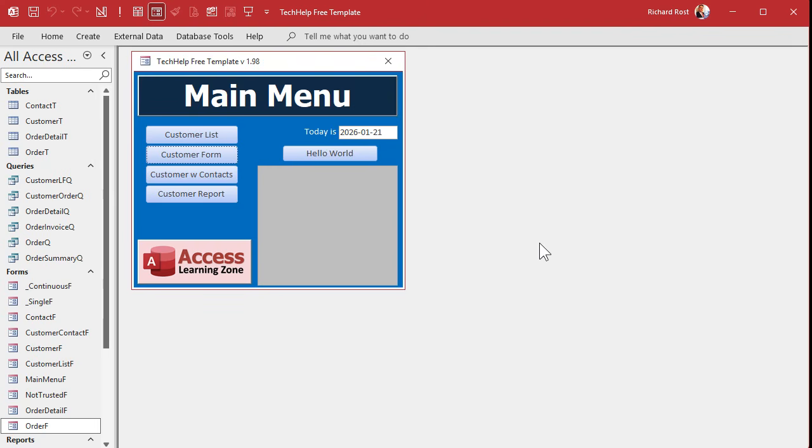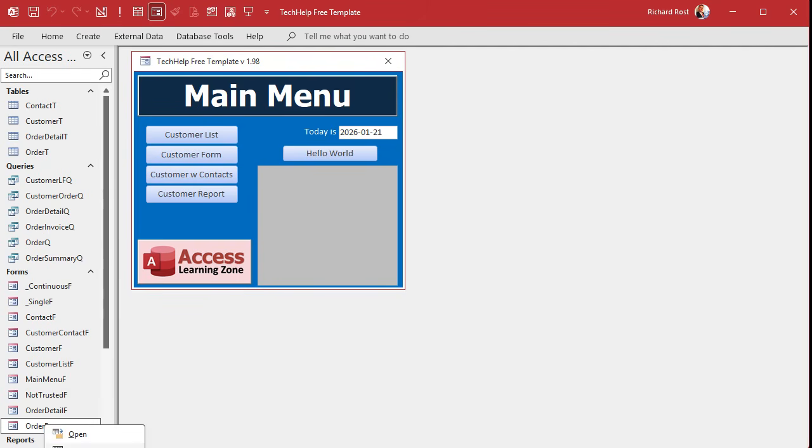Okay, previously we talked about why combo boxes can make your Microsoft Access forms look slow, feel slow, especially when they're loading thousands of records you don't actually need. We looked at the idea of building smarter combo boxes by changing the row source based on the context, showing only the current record when you're viewing an existing order, showing the active records when you're creating a new one, and keeping the option to load everything only when the user really needs it.